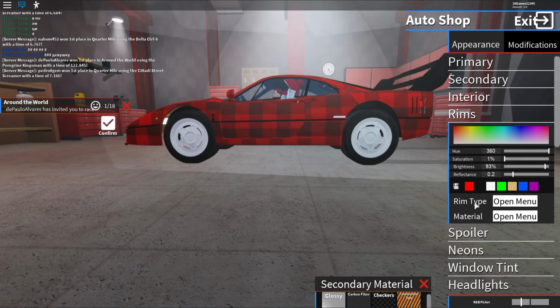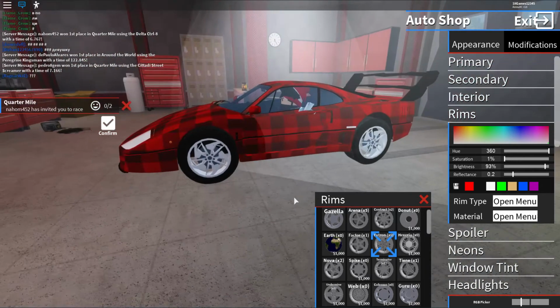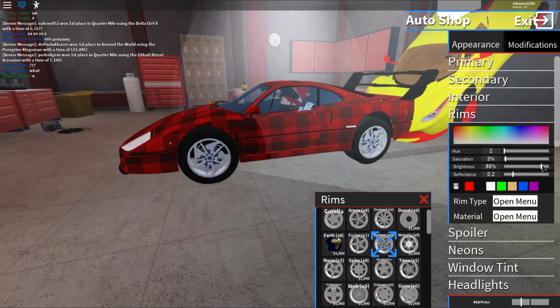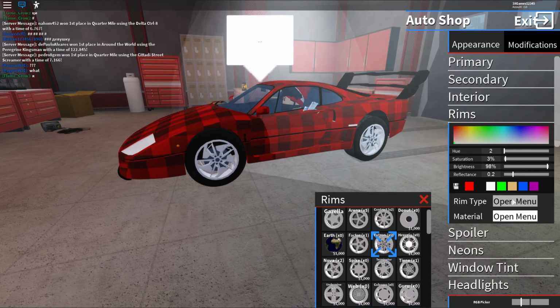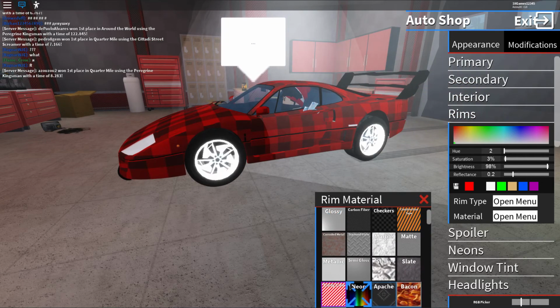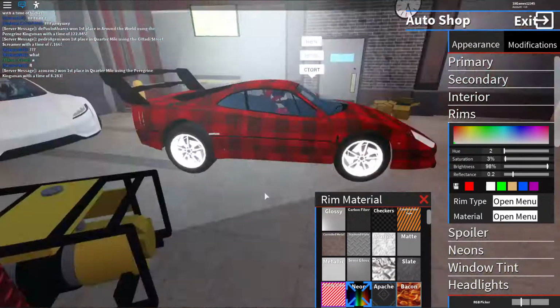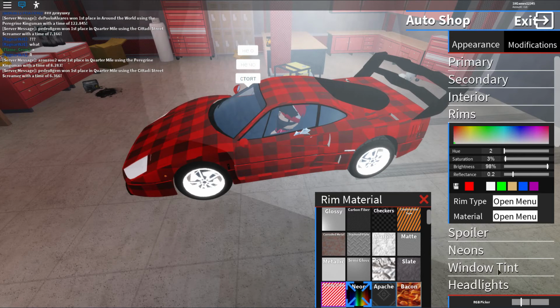Those rims are so ugly. Let's put on the. Well, those don't look bad. Wait, a white neon looks kind of good too. Rim material neon. Okay. Oh, window tint.